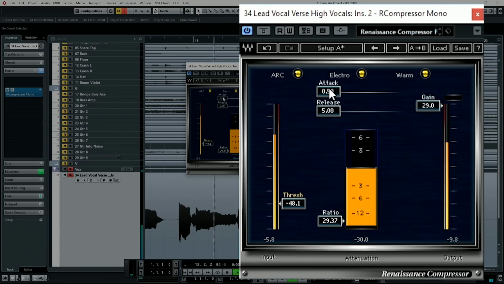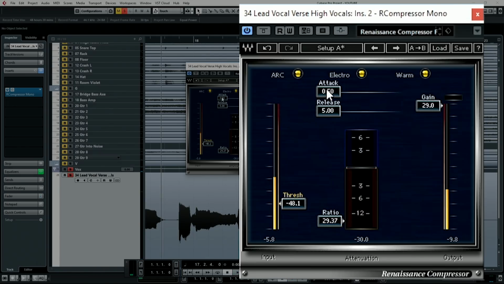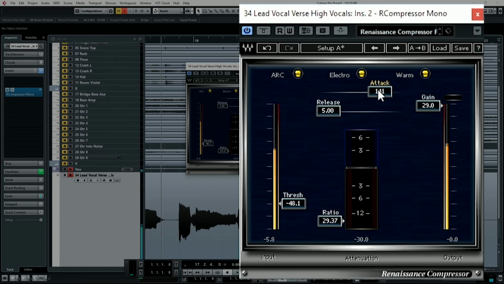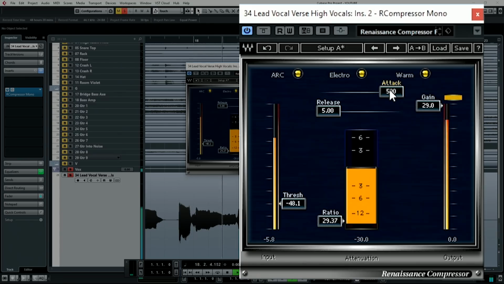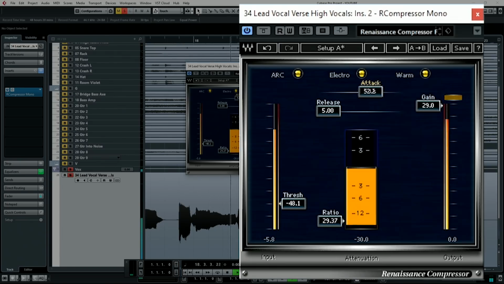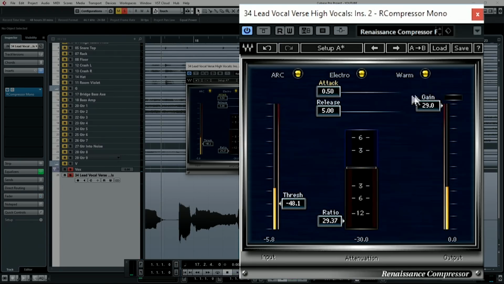I see you there. So what happens if we slow the attack down? You know, the transients really pop out. Let me make it even slower. So that's what happens when the attack time is too slow. So let's try to find a happy medium. I see you there. I definitely don't like that on vocals, so I tend to go for a faster attack time personally.